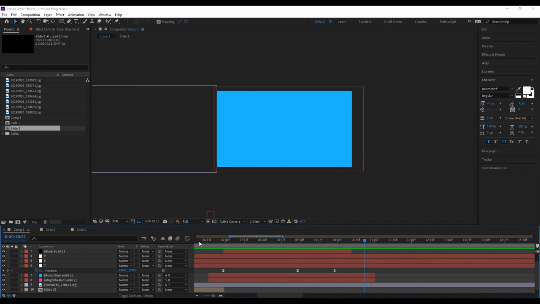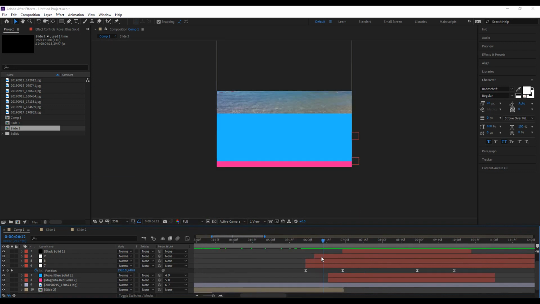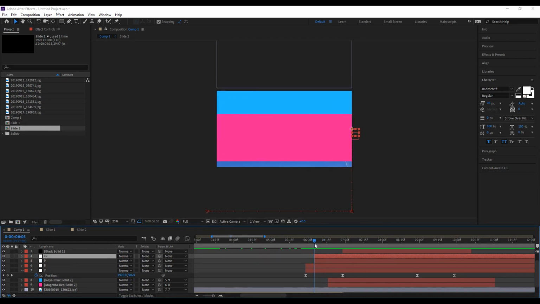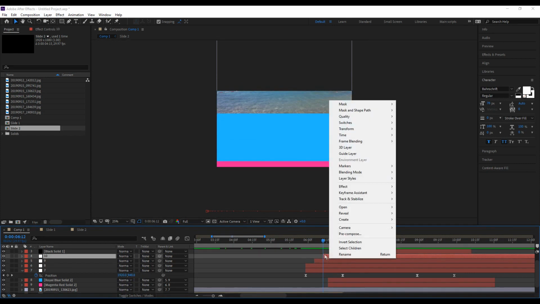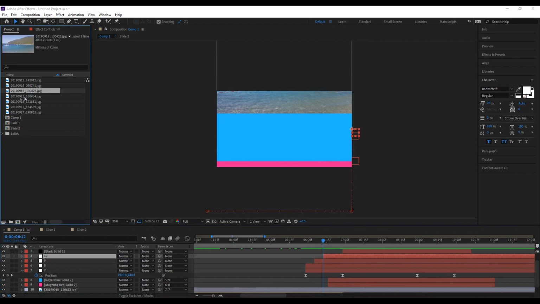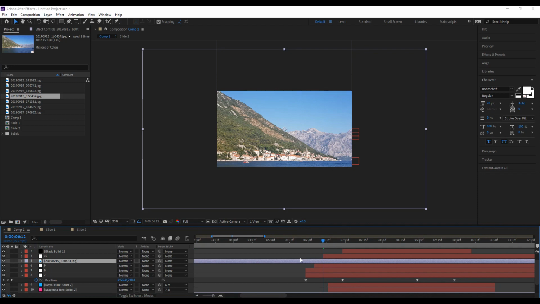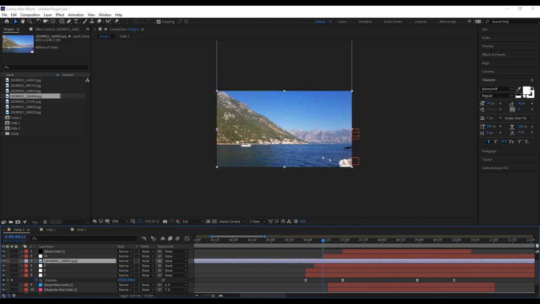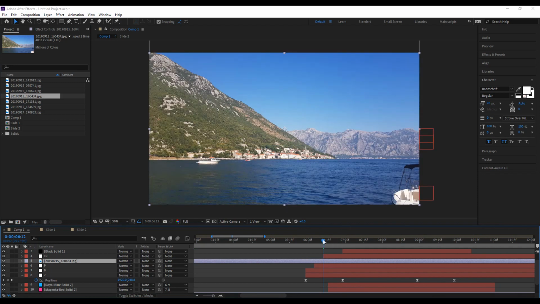Yes, now let's duplicate again the null object, shift it on the timeline, drop the next footage, make it the same size as our composition, link it to the null object after the animation.